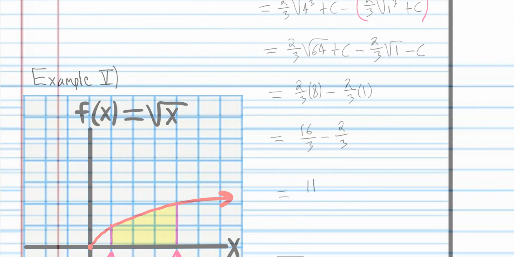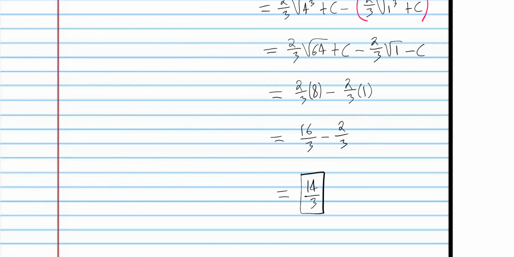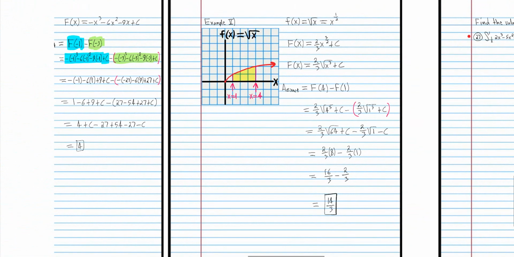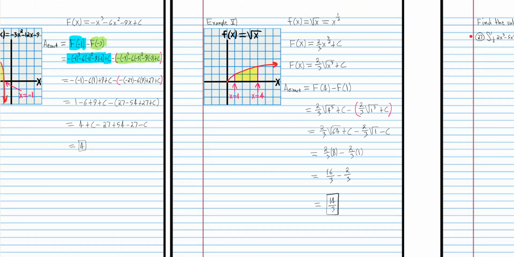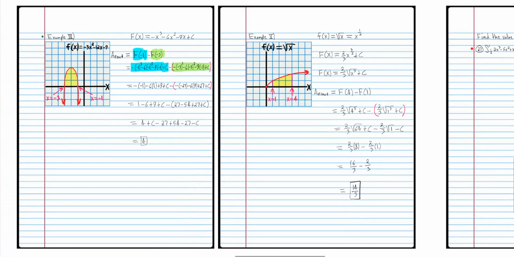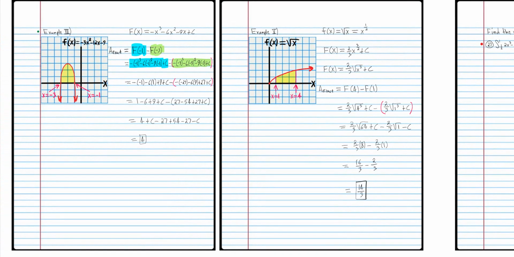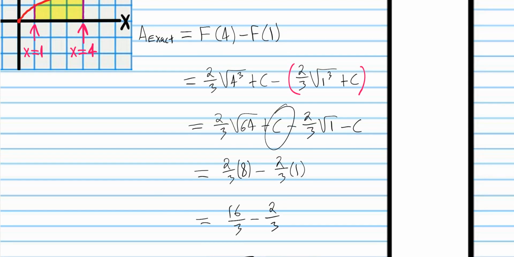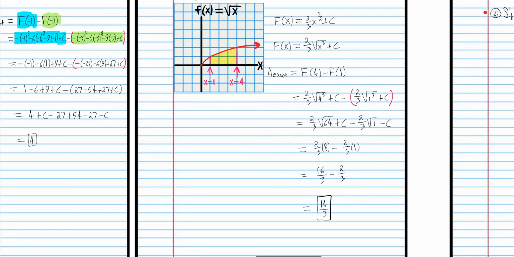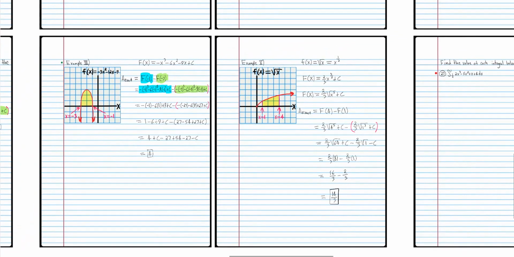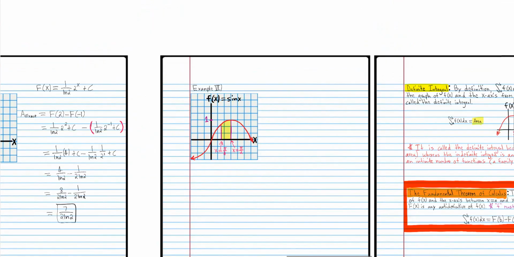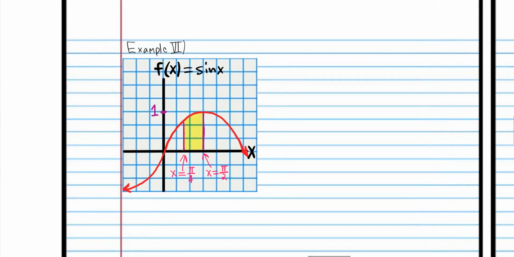Okay, we're back. So if you got that right, excellent. You can write that as 4 2/3 if you want, but you can also leave it as 14/3. So notice that these c's just keep canceling out over and over again. So it shouldn't be a surprise to you that we're going to get to the point where we're not even going to write those c's anymore. It's just a waste of time. But for now, I'd like you to just keep writing the c's, just so you can understand why they cancel out.